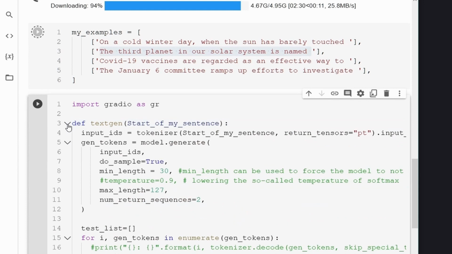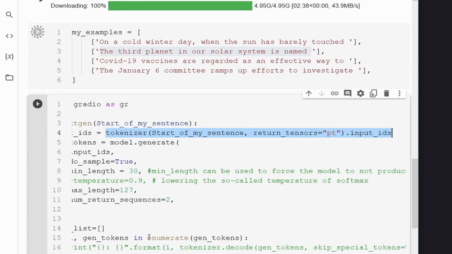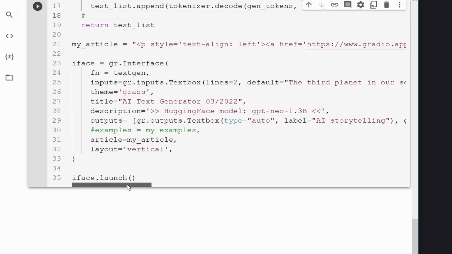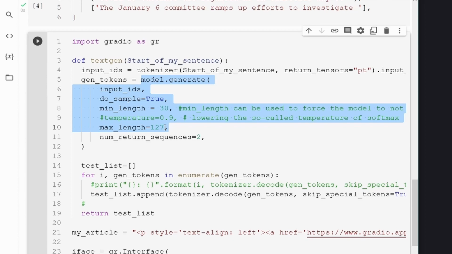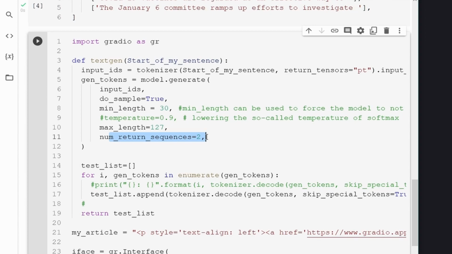Come on. And while we wait, the function I defined is very easy. I say, okay, my input IDs, I have my tokenizer. I'm working here on PyTorch, of course. And then, as you know from your typical transformer Python code, you have your model, your generate command, you have your input IDs, and you have now, this is why I do it, a minimum length and a maximum length. I want to have a minimum output length and a maximum output length that I can take care of. I don't just want half a sentence as a response, but I want two or three sentences as an output of the model. And then I say, hey, I want to give it two tries, so give me two examples of a calculated answer from your model.